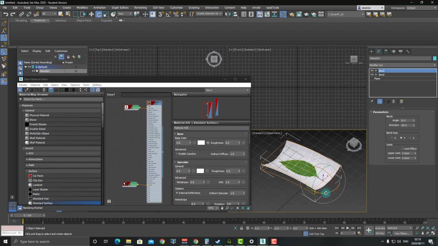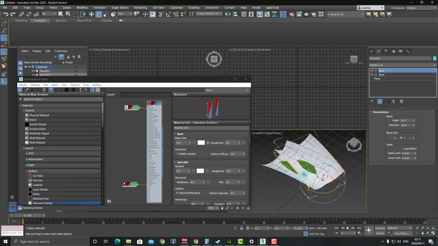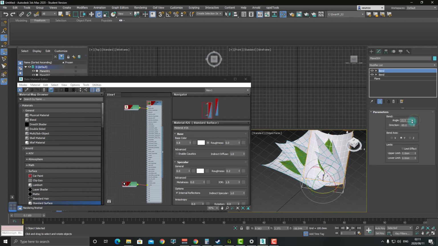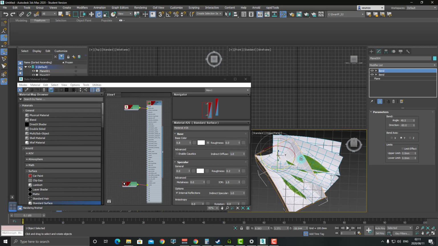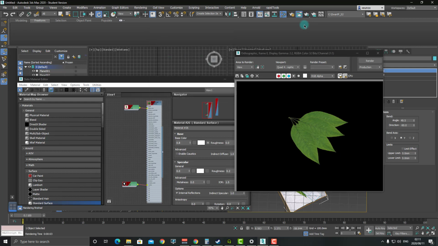I'm going to just rotate this guy, shift drag that up. I'm going to make it so it's overlapping on purpose. Move it up a bit. Click both. Drag them back a bit more, like that. I can go and modify this guy's bend a bit more, maybe it's bending a bit further down. And then if I were to render that, I'll have four different leaves not intersecting with one another, and you can see there that it's pretty clear. There's no white edges around, and it looks good.